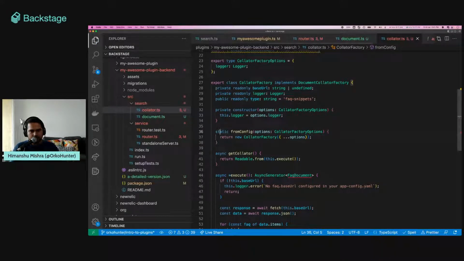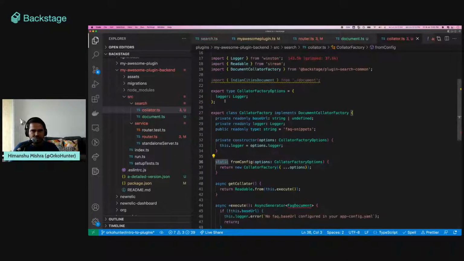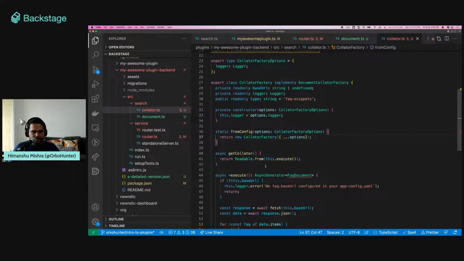So my factory method will need a logger. I'll get to using this in a second, but let's just make sure we have everything here. So it will create a new instance of this with this logger.